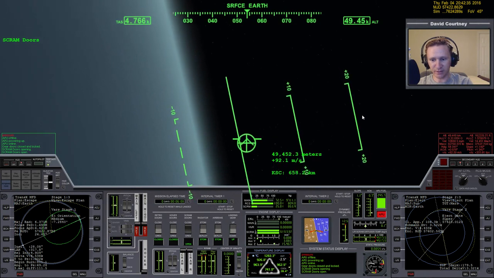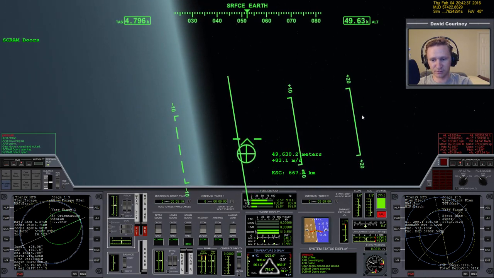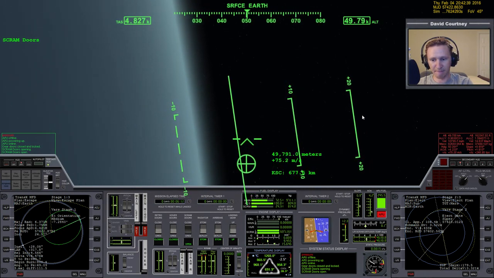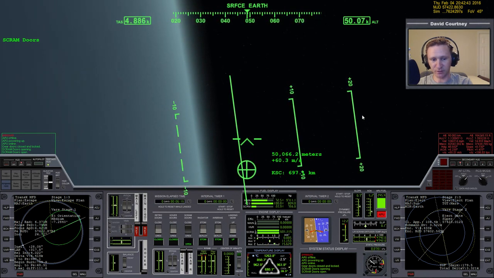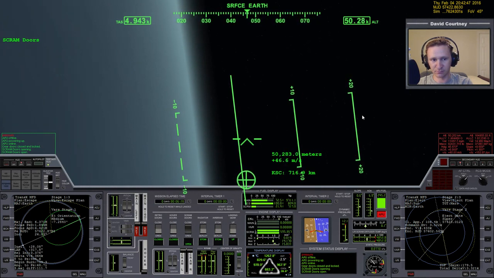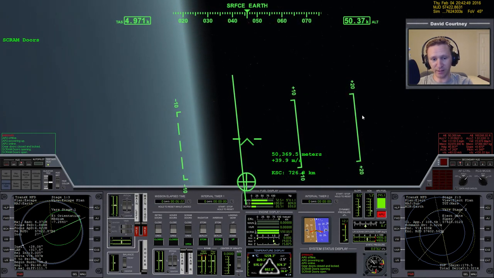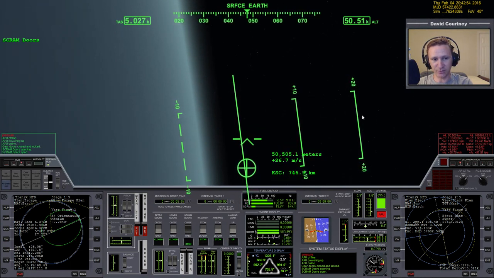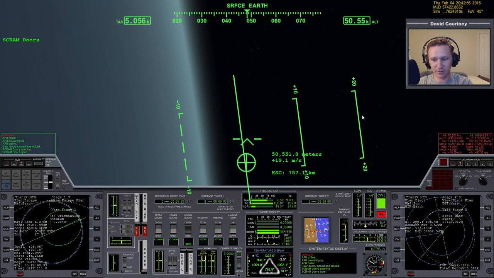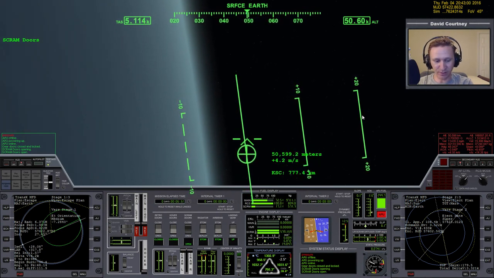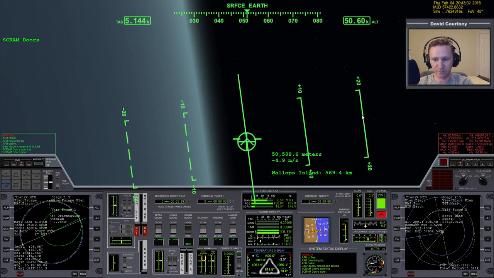Banking a lot to bring down the relative inclination, and just to eliminate some of that vertical speed, because notice our vertical speed got up pretty high. It may look like we're banking really aggressively, but you have to take into account our altitude. We're really high up, so there's not a lot of atmosphere up here. Now the relative inclination is all the way down to 1.8, so that line of nodes is going to get very sensitive at this point.